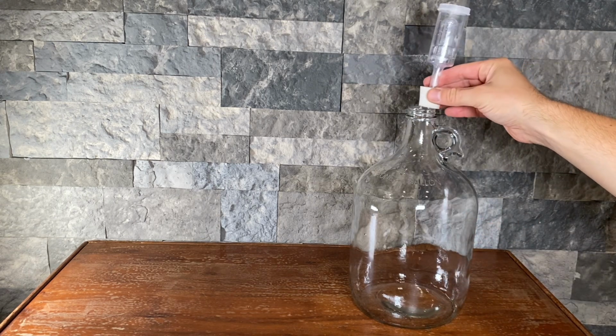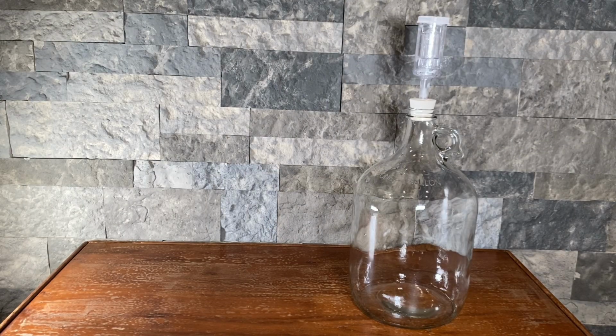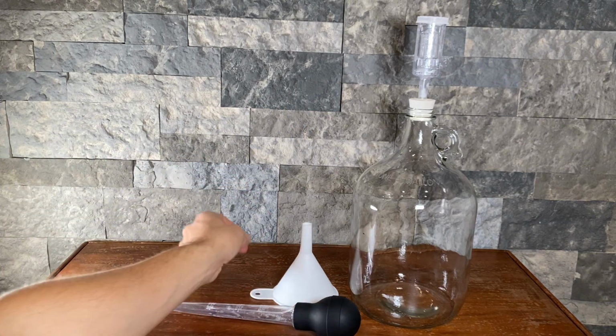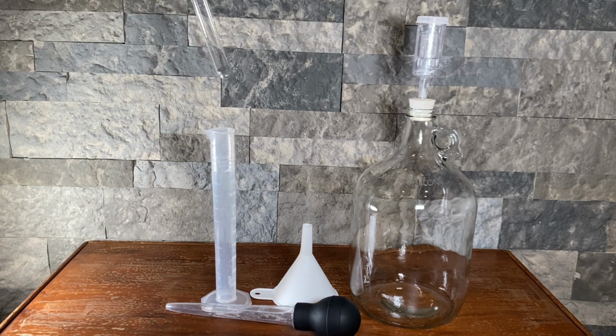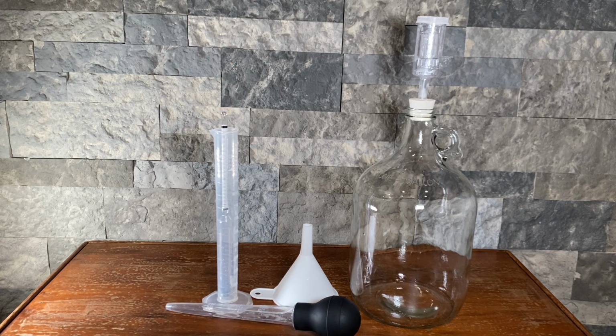You are going to need some basic homebrewing equipment to make your wild cider. I use a 1-gallon glass jar or carboy to ferment my cider, and I use an airlock which allows bubbles to escape during fermentation while keeping anything else out. I use a basic turkey baster to sample my apple juice and my cider, and I use a funnel which allows me to easily pour my apple juice into the carboy. I can't recommend highly enough using a graduated cylinder and a hydrometer to measure specific gravity before you start fermenting and during fermentation to check its progress.